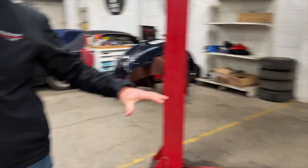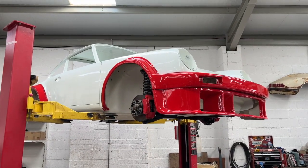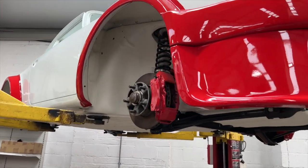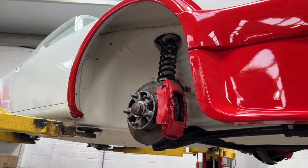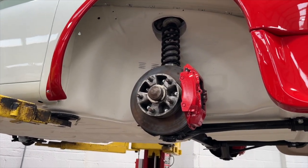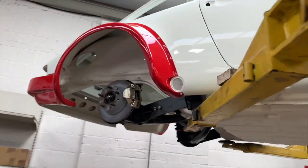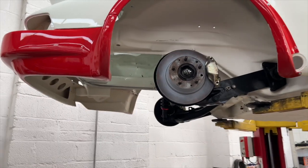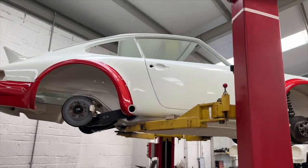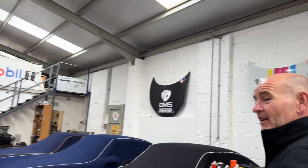Behind us, we've got a Group 4 car in build. Early stages, body is all prepped. We've gone down the coilover route and got rid of torsion bars, etc. Oh, that's looking great. Get an engine in it, get some wheels on it, and let's give it a little run. Yeah, could well be heading that way.